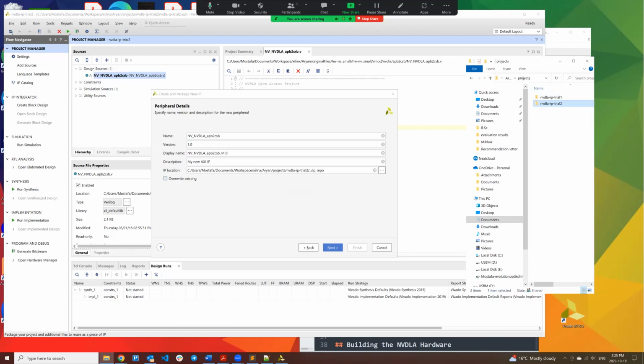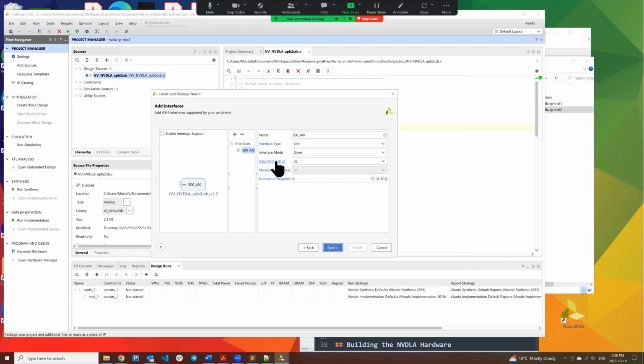For each trial, you better create a new trial, which is not a big deal, because if something happens later to one of them, you still have the chance to get back to the previous versions and retrieve whatever you have missed. But if you override them on top of each other, you won't be able to get them back. So there's no need to check this one, leave it unchecked. Look at the IP location. IP location is gonna be, I write it from here, which is important for you, from Ariane projects, IP trial 2, IP repository.